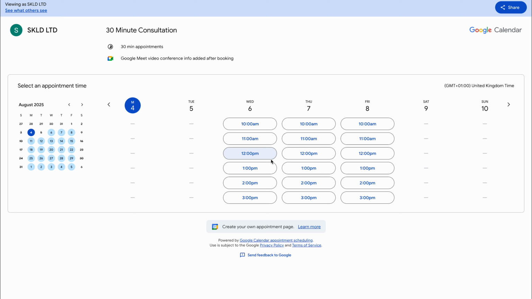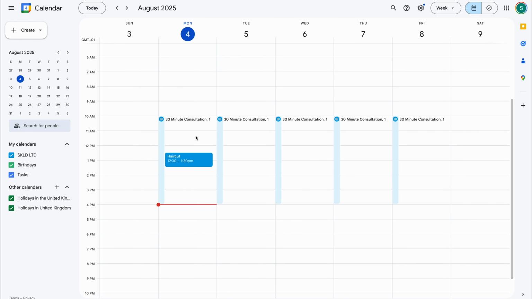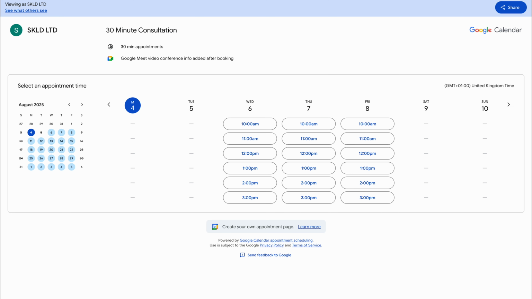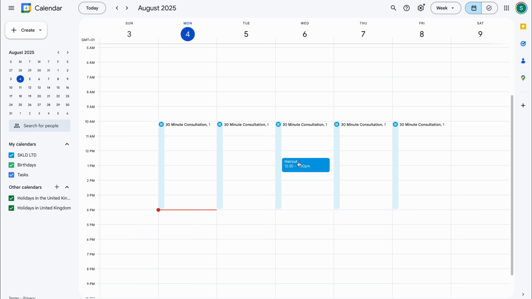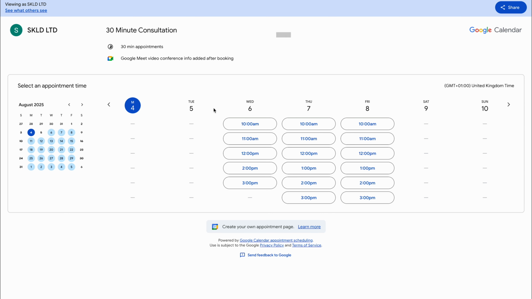Let's open our booking page, and then you'll be able to see. I might have added that on the wrong day actually. Sorry, let me go back and change that. That's on Monday. Let me put that in Wednesday because we've set it up so it's a couple of days before. So yeah, you'll see now you've got this break here where you can't have the additional appointment, because it's taken out the 1 o'clock appointment where I've put in that haircut. So you can see that that's not available anymore. So now you've got the appointment calendar with everything ready to go.